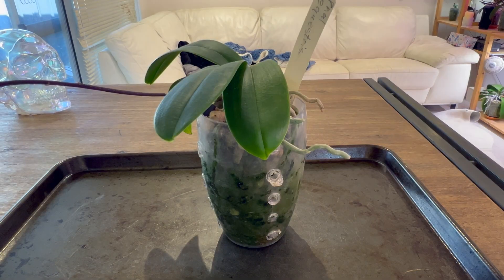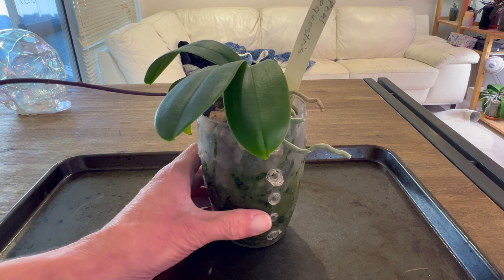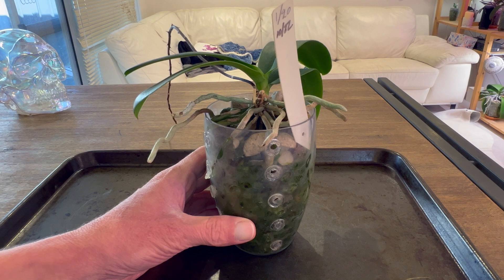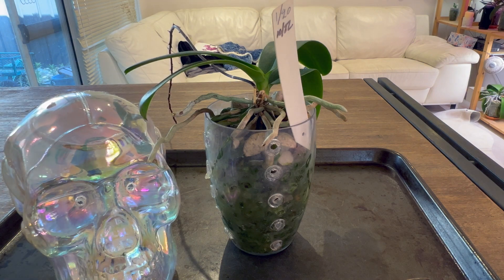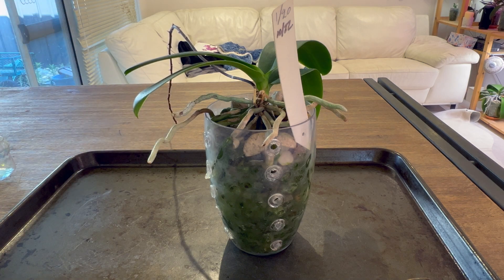This is species Phalaenopsis equestris and it's a pretty hardy Phalaenopsis. With repotting phals, it's really a good idea to wait until you've got some growing green root tips — their roots tend to be quite a bit more adaptable with green growing root tips or new root growth. I'm going to err on the side of it's coming on Halloween and risk it, because I've got a couple of kikis off this one. This isn't the best time to repot this phal, but since I'm really just changing its pot and pretty well all the media is going to transfer over, maybe with a little more added because this pot looks like it holds more, I think it'll be okay.